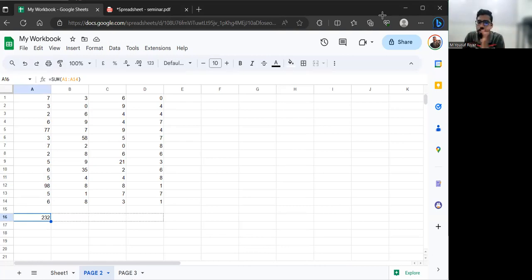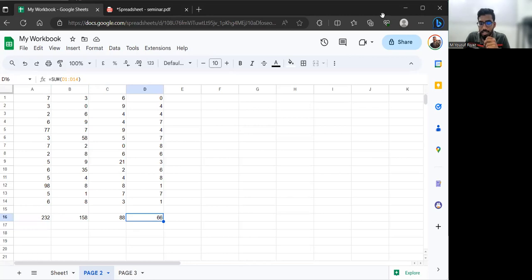I drag towards the range I want this formula to be copied to. So I want this formula to be copied to B16, C16 as well as D16. I'm dragging that blue dot up to here. And when I lift my hand, you will notice that whatever was here was automatically copied to here and here and here, just like how it would be if I had done copy paste. So if I do copy paste or if I use the fill handle, both are going to give the same result.